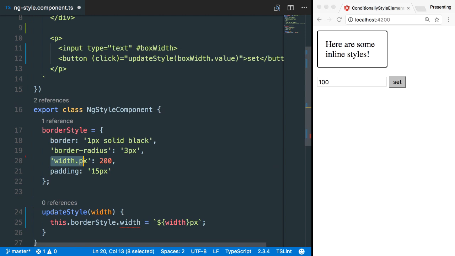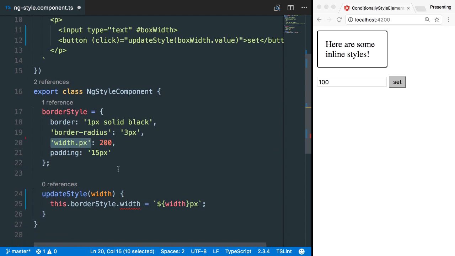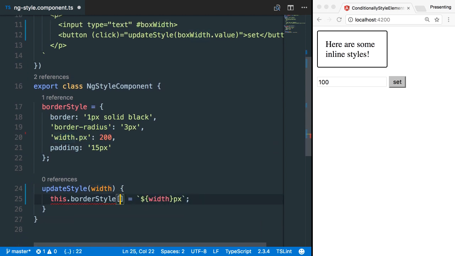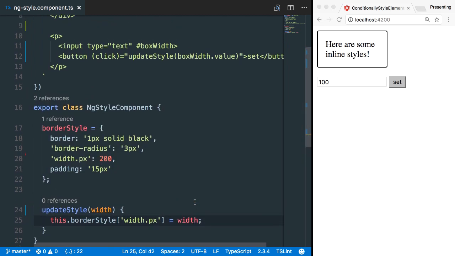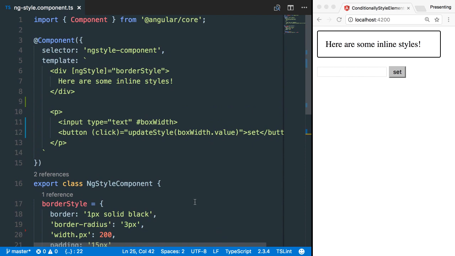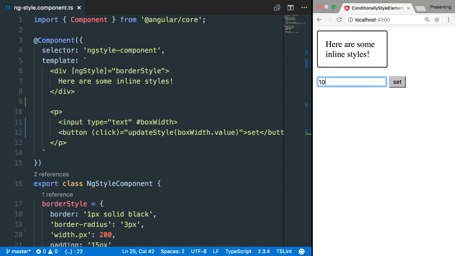Obviously, we have to use the quotes here because, again, this wouldn't be a valid JavaScript property. And also here, we have to use the bracket notation for accessing that value. But now we can change this one here because it is now a number that gets passed to the border style. And again, if we add here 100, it nicely reshapes.